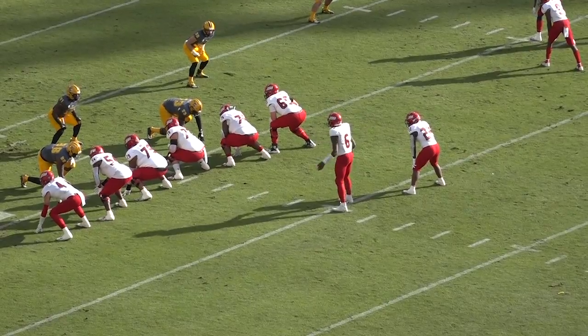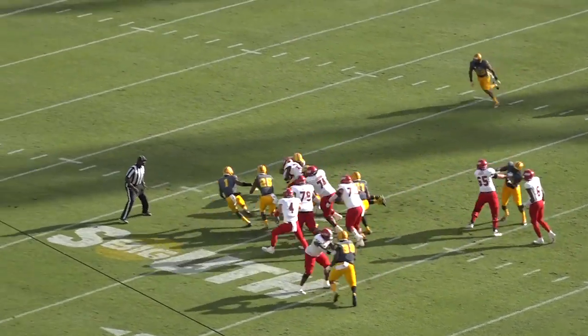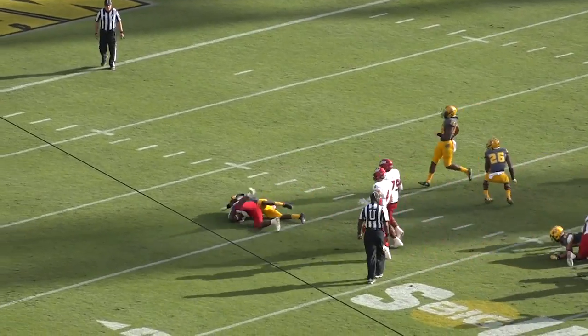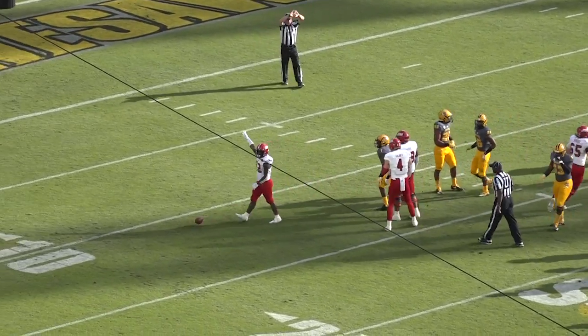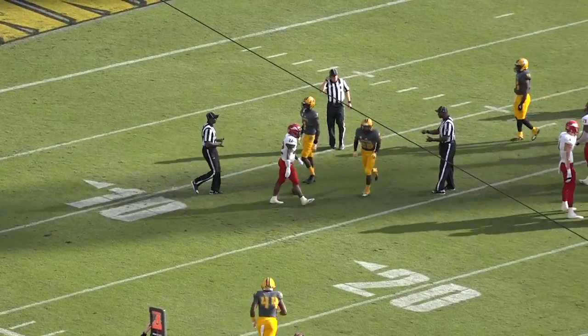Shotgun. Barry and the tight ends on the left side. No field goal attempt — he'll hit it off Green. A hole in the middle. Green all the way inside the 20, the 15, to the 14, to the 13. And now the Trust Credit Union Jacksonville State first down.